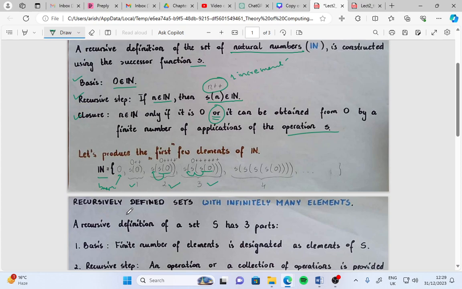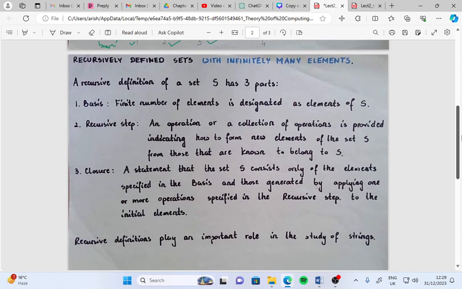So now we see recursively defined sets with infinitely many elements. A recursive definition of a set S has 3 parts.